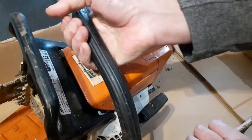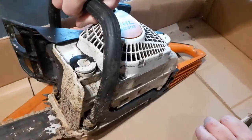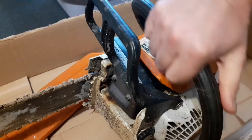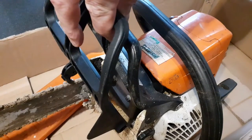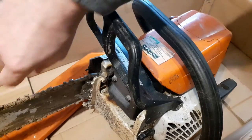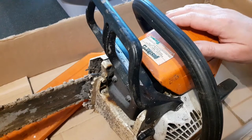So what I thought I'd do would be strip this thing down as far as I can, give it a clean, and then boy does it need a clean, replace the chain brake handle with a new chain brake handle. I'm also going to treat this thing to a new sprocket, because that must be worn by now. I'm going to dress the bar, check the spark plug, that sort of thing, clean the filter.